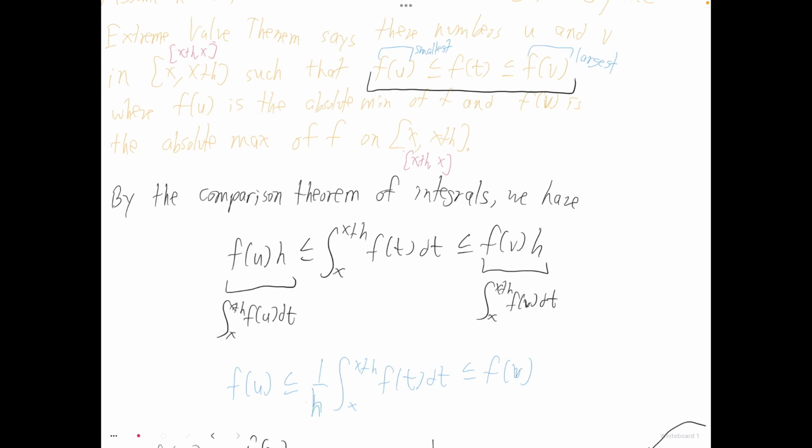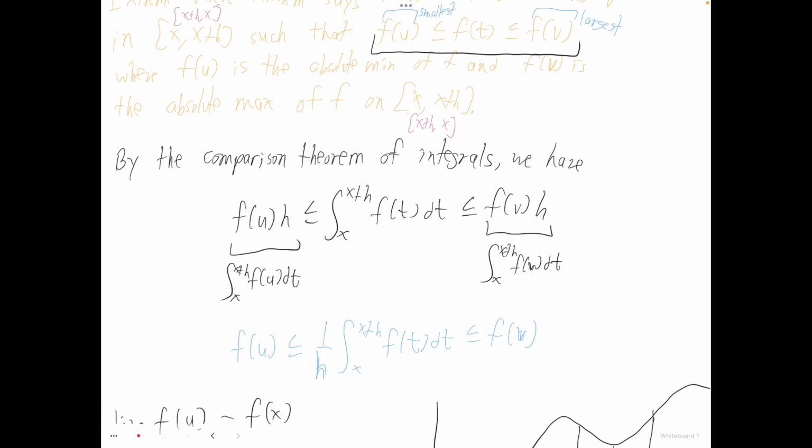And now we still want to take the integral, in this case, from x plus h to x. So this piece right here will get changed somewhat. Now we'll take the integral. The middle is the easiest part for us: it's going to be the integral from x plus h to x of f of t dt, because now x plus h is on the bottom.